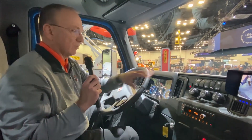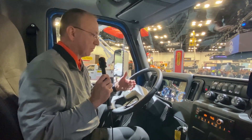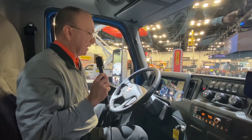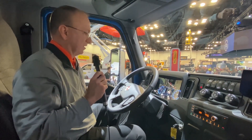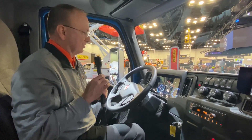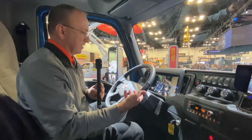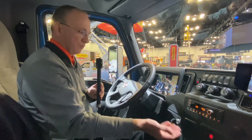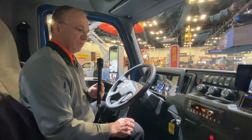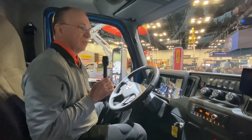This vehicle comes standard with three degrees of regenerative braking. So as you learn how to drive it, you can put a maximum amount of regenerative power back into the batteries. And as I said, it's an air chassis, so it's got the air system gauges. Very easy to start — you literally get in, turn it on, it fires up the air compressor system and gets the air tanks full. You do a second key cycle, then simply put your foot on the service brake, release the parking brake, press it into drive, and you can drive down the road.